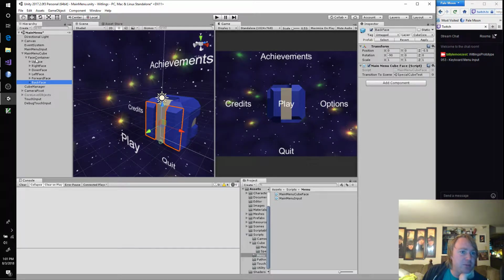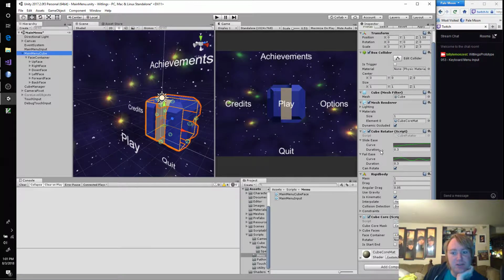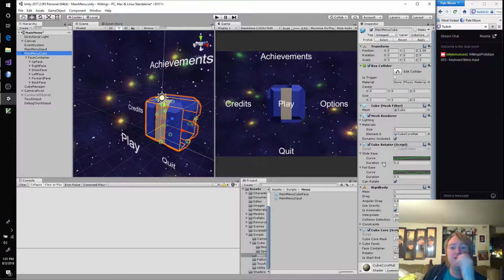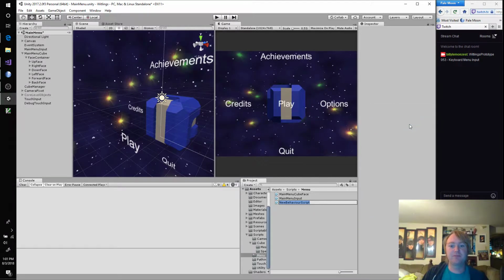So we need to go up 2 to get the cube rotator. Well, no, let's see. We might actually just want a core menu cube component that can add a delegate to our cube rotator.